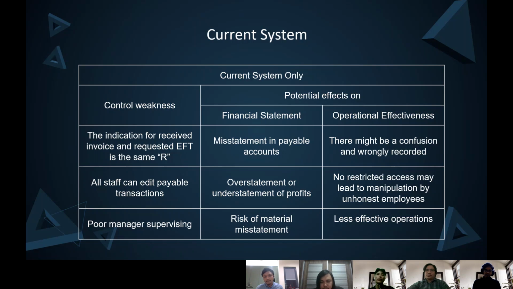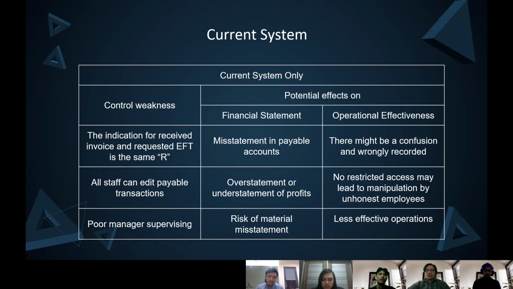For instance, an employee that has intention to do fraud may create a fake invoice and use his own bank account number for the payment. The fake invoice then will be entered into the system and will be treated as purchases by the company. When the payment for the fake invoice has been made, the profit for the year of the company will be understated. Eventually, the financial statement will be impacted as a result of understated income statement for the year.